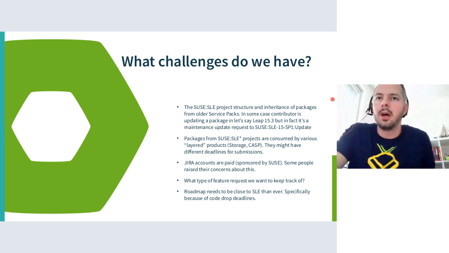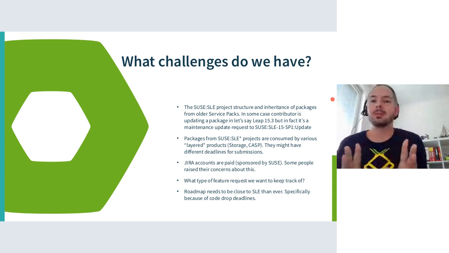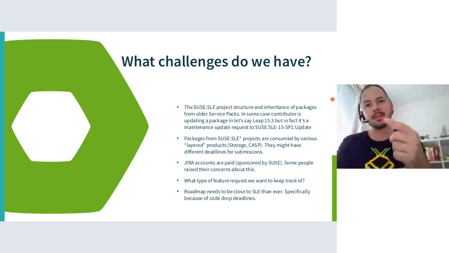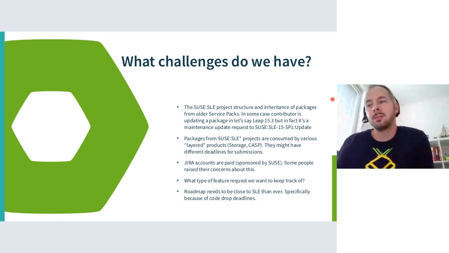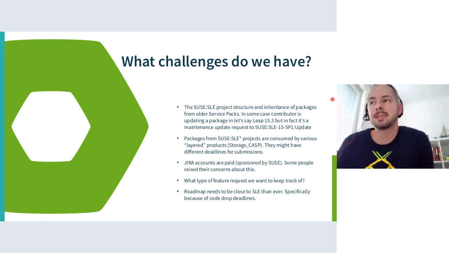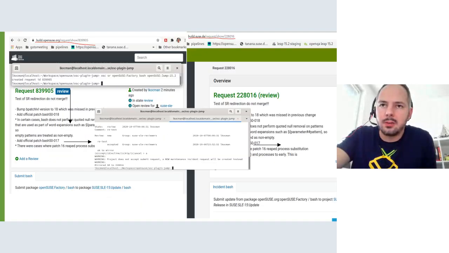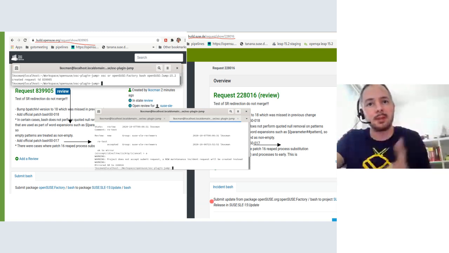So the challenges: the SUSE SLE project structure is a little different than OpenSUSE Leap. Leap was done by always copying project to project with no inheritance between the two. Now you have SUSE SLE 15 which basically inherits more than 60% of packages from the initial release or the update stream. This is tricky because when a person believes they're sending an update of bash for OpenSUSE Leap 15.3, they're actually sending a maintenance update request for bash coming from SUSE SLE 15 update — and that's something people don't see.